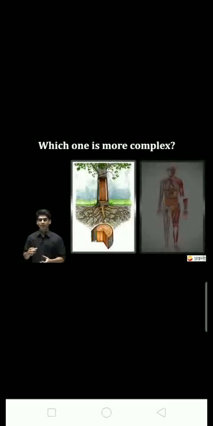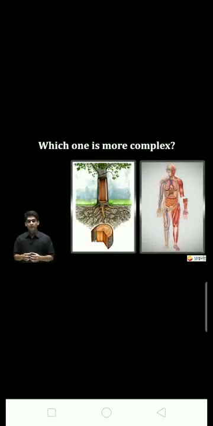Now, let's take a look and compare the organ systems and organizations of plants and animals. Here, as a plant, we have taken the example of a tree, and as an animal, we have a human being. In the image on the left, in the plant, you can see that the system of organization is not very complicated. In fact, the main functions of a plant involve transportation of water and nutrients from one part to the other, and that is basically what the tree does.